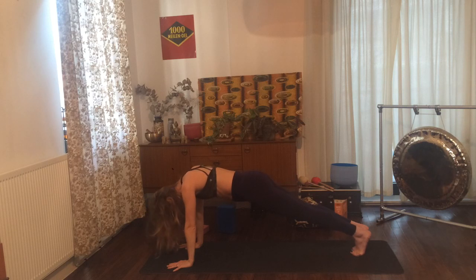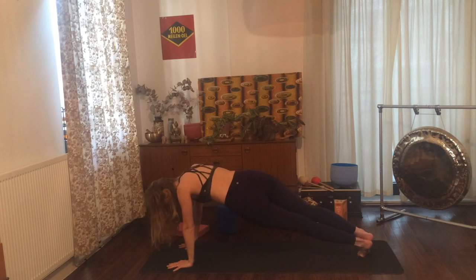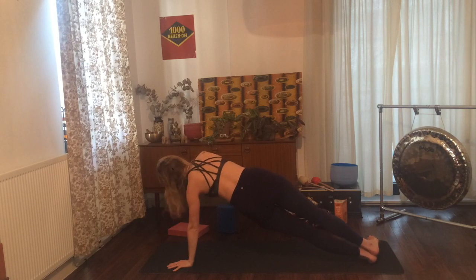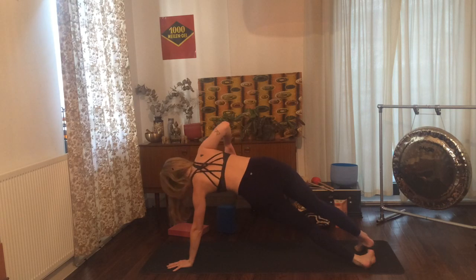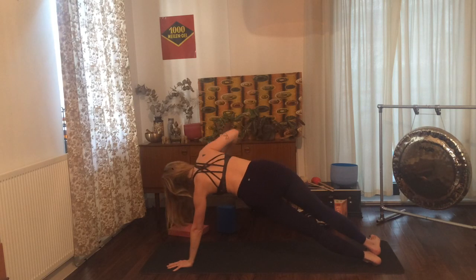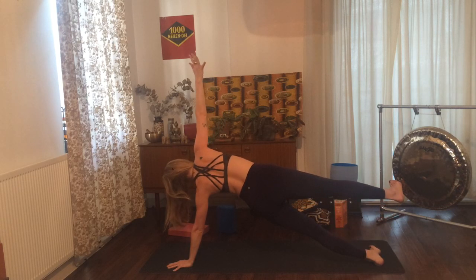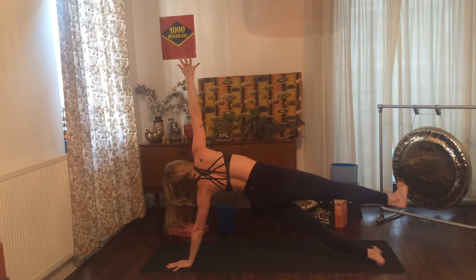Inhale, bring the insteps of the feet together, bring your weight onto your left hand, and then roll over onto the outer edge of your left foot. Again, few options. Half plank if you prefer, with the knee on the ground. If you want to intensify, maybe reaching that right foot up away from the left foot. Right fingertips reaching towards the ceiling, crown of head forward, one more deep inhale, push that left hand into the ground.